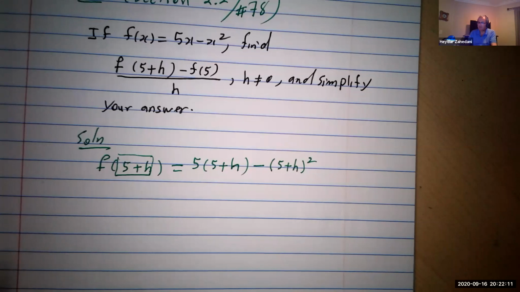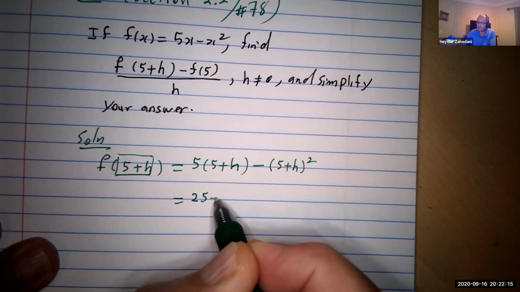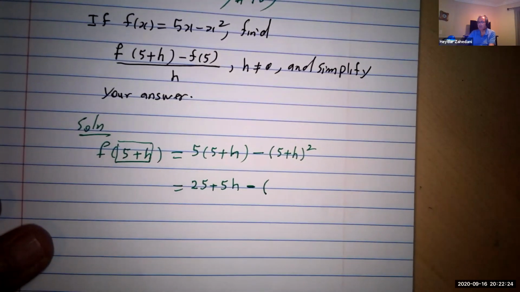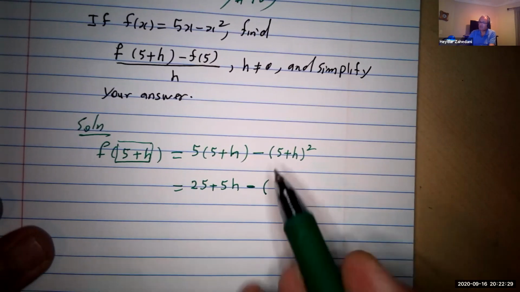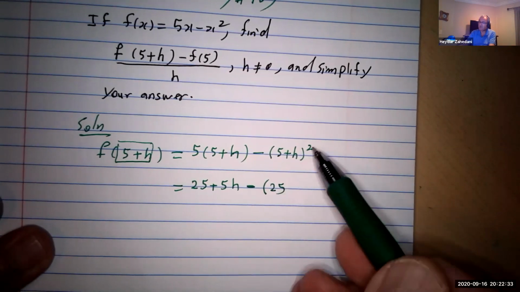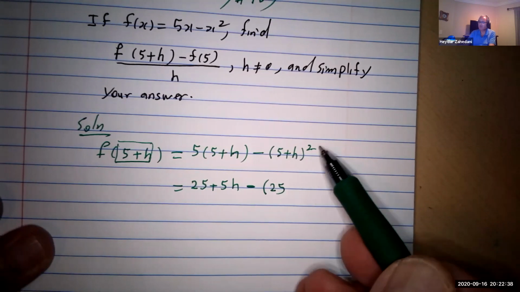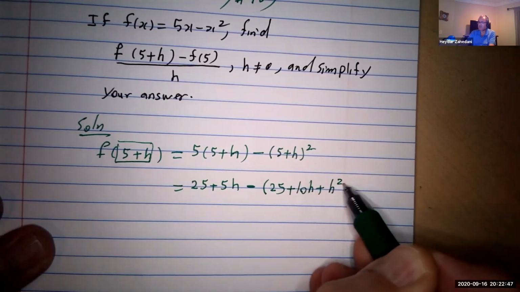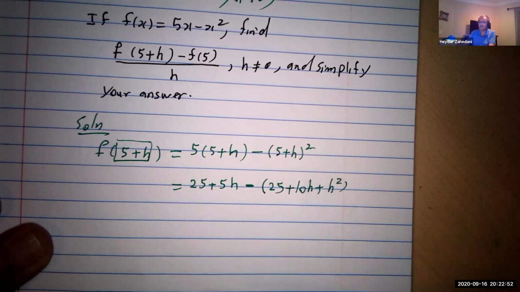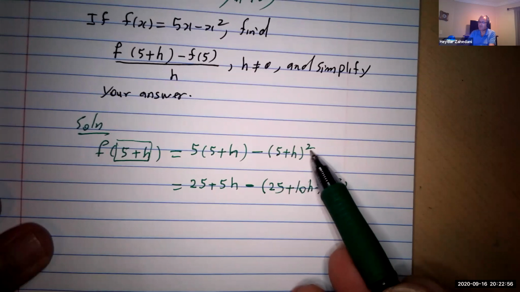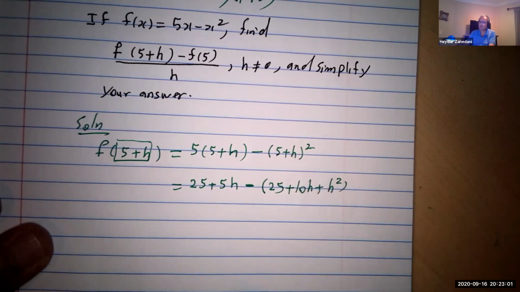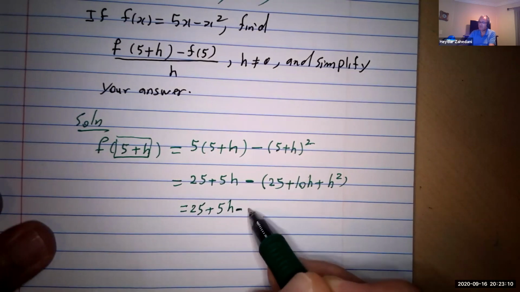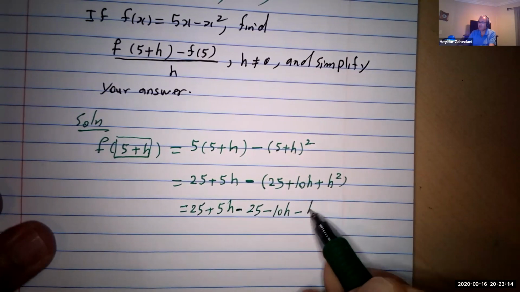Now you have to simplify. With the simplification, you have to be careful. You multiply 5 times 5, 25, 5 times h, 5h, minus, make sure to open up parentheses first. This is that square of the binomial that I told you about. How are we going to do it? 5 squared, 25. 2 times 5 times h, 2 times 5 is 10, 10h, plus h squared. Okay, square the first one, 5 squared, 25. 2, bring it down, 2 times 5 times h, 10h. Plus the square of the second, h squared. Distribute the subtraction: 25, 5h, minus 25, minus 10h, minus h squared.